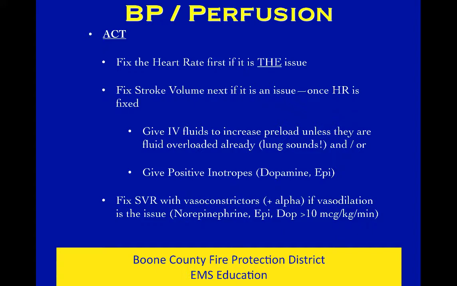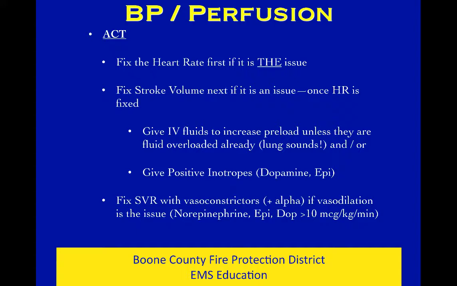If heart rate is not the problem, or once you have it under control, then let's move on to stroke volume. How do you deal with stroke volume? Well, you would want to increase their preload. So lay them back some, lay them toward supine. That works nicely. And give them some fluid, unless their lungs are already wet.